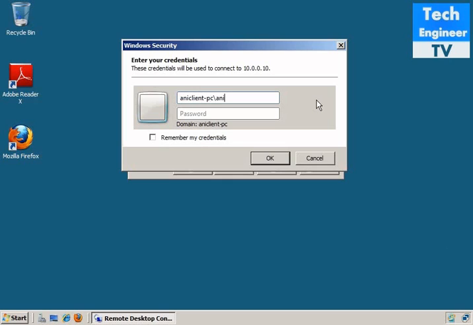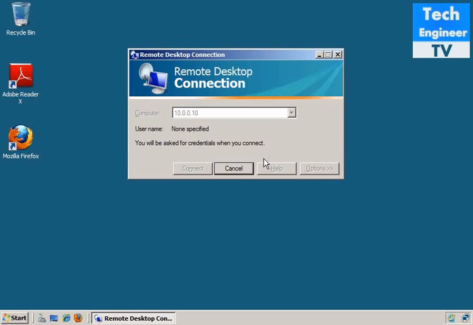So I have to give a name, any client dash PC slash username, and the password.